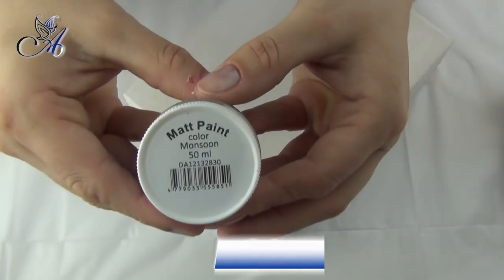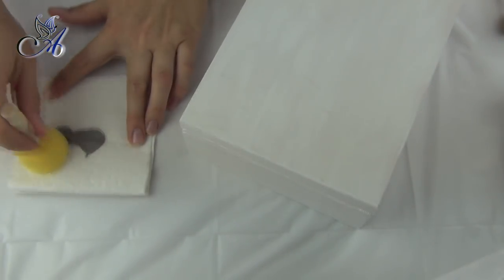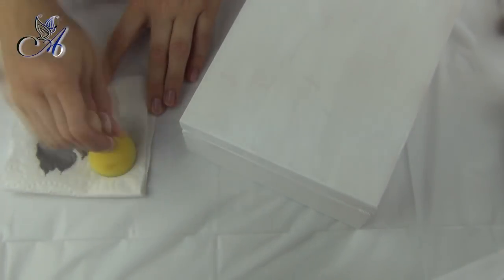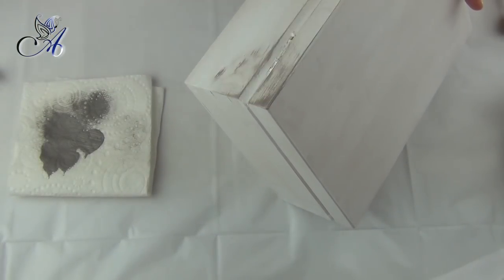When everything is dry, I use a large decoupage sponge and grey acrylic paint to highlight edges to achieve an aged look. Your sponge needs to be almost dry with very little paint on it, so wipe excess on a kitchen towel.